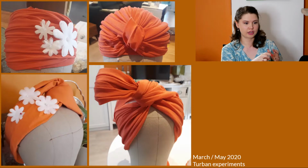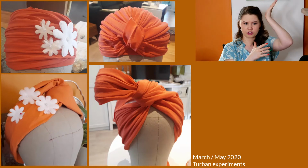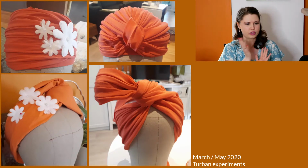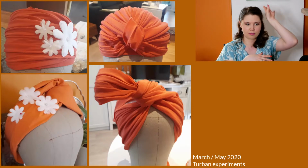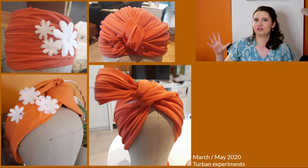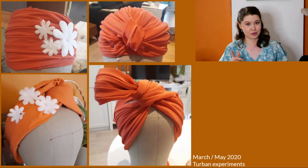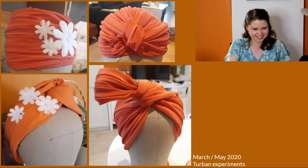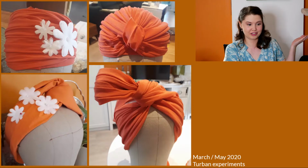So I was trying different knot shapes with the turban. Will the chiffon work with one of those, I'm sure there's a name for it, the one that's sticking out to the side? I've seen that in a few vintage books with turbans. I thought, well, maybe I can distract from the fact that the chiffon doesn't look so great by putting some flowers on it. That's always a great tip. Put in a trim as a distraction. But clearly it wasn't enough of a distraction because I still didn't like it.